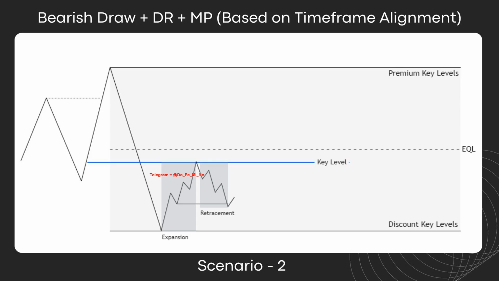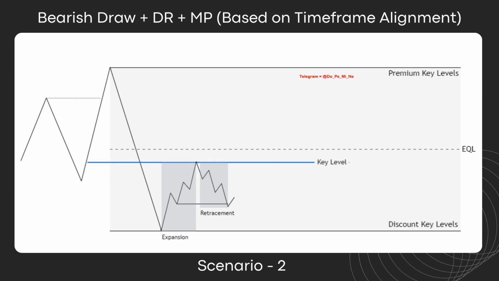Now in this case, we're in a bearish market condition, so our main focus would be on the premium key levels, because in a bearish order flow, price tends to drive higher to a premium key level before it could continue its journey lower. So right here you can see that we've got this dealing range, and what happens is that at the lower time frame we retrace higher to a discount key level, which basically means a key level inside the lower half of the dealing range.